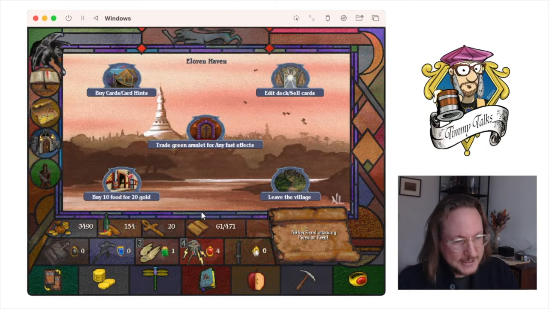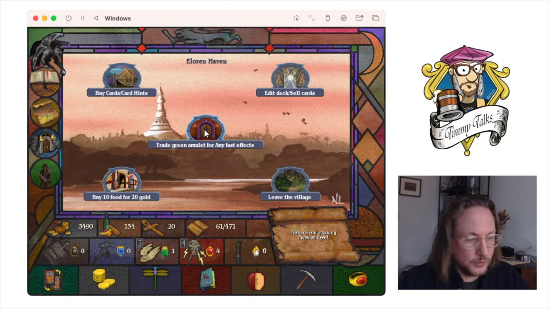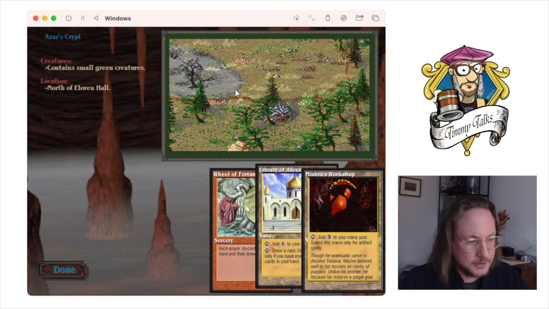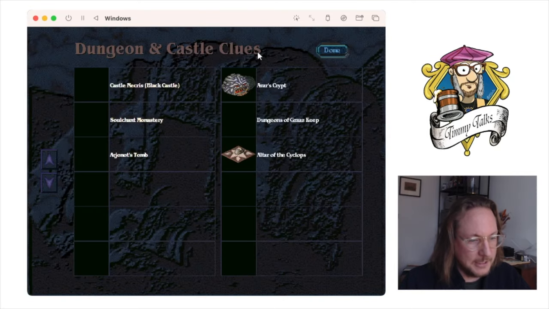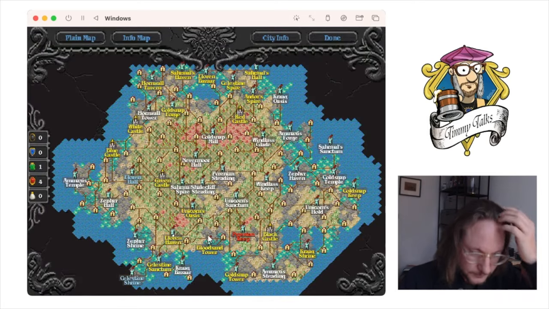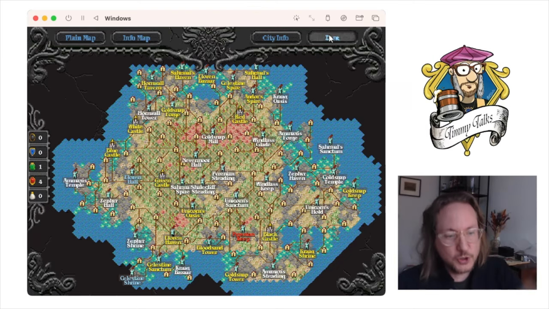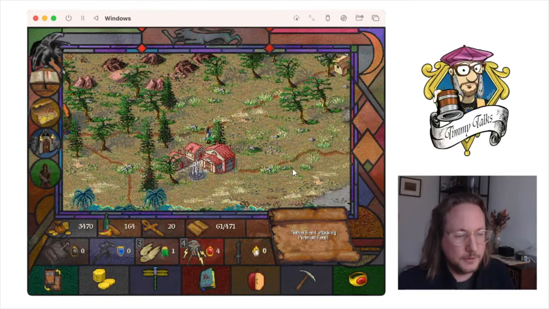Okay, so Netherfiend attacking the keep. Where's the Phyrexian keep? Over there. Okay. Trade green amulets for any fast effect. I'm going to go to the keep. I'm going to try to free the keep. But we were also going to Azar's Crypt. No, we were going to Altar of the Cyclops, south of the keep. Where's the keep again? Oh, that's there. Oh, I gotta go there anyway. Okay, sure. Free the village. And then I'm probably pretty close to the keep.